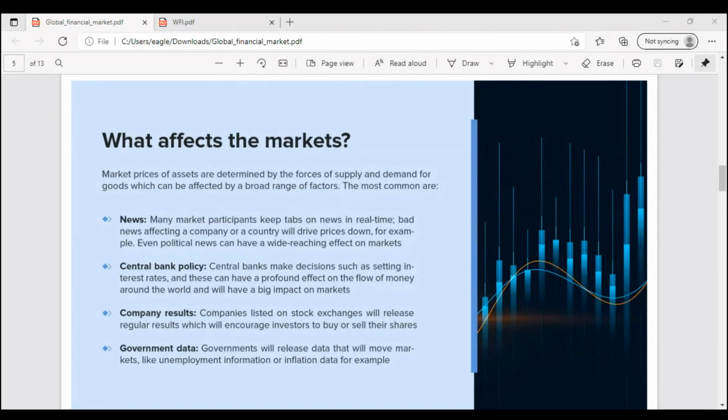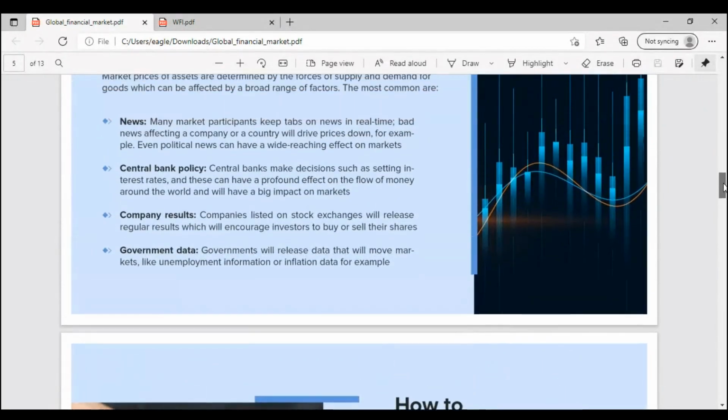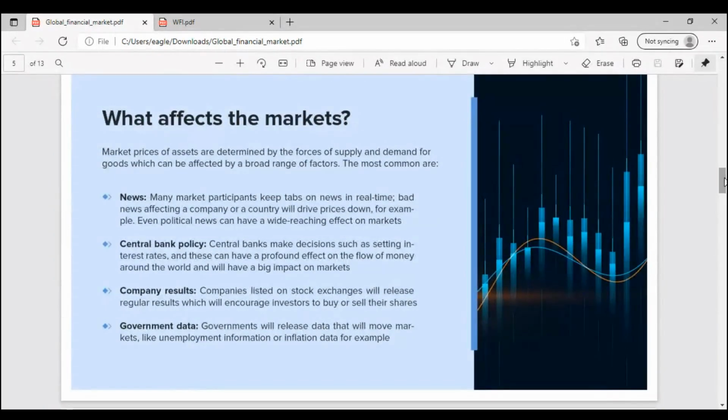Basically, that is it. Government data such as unemployment information, interest rates, CPI, consumer product index, housing, and all affects the global financial markets because these are real factors that influence the market. When news like this is bad, it means the country or the economy is not moving forward. When the economy is not moving forward, people will not be trading in that financial instrument. They won't be willing to trade with such a country's economy because they know they won't make money or much value from it.